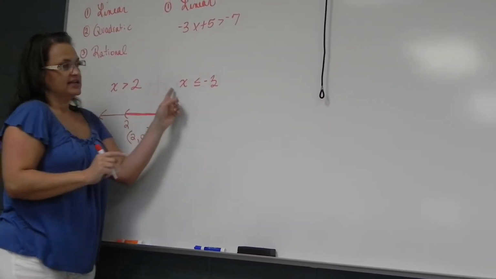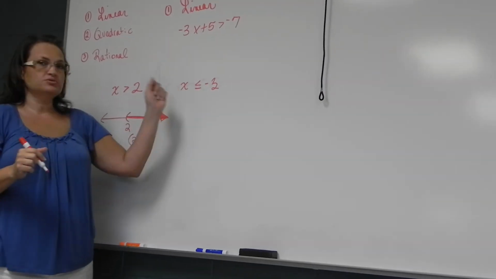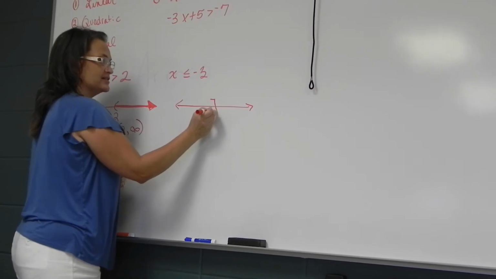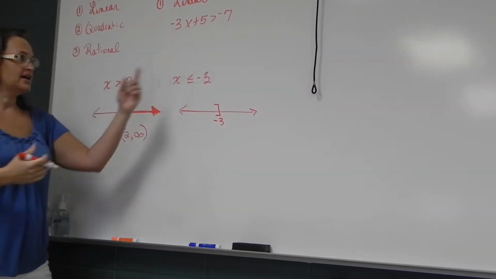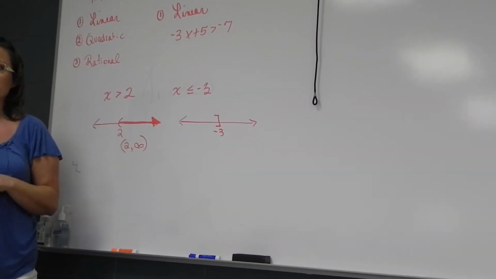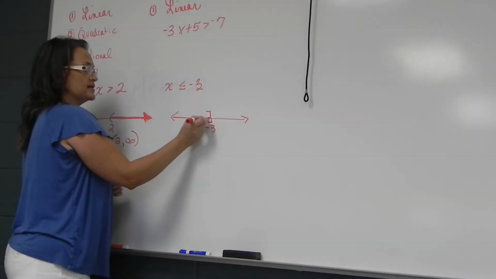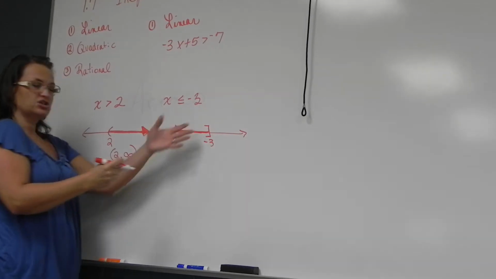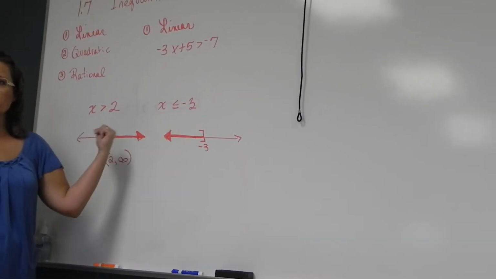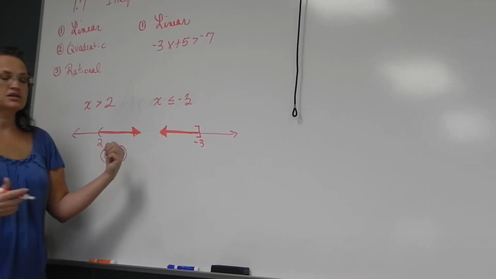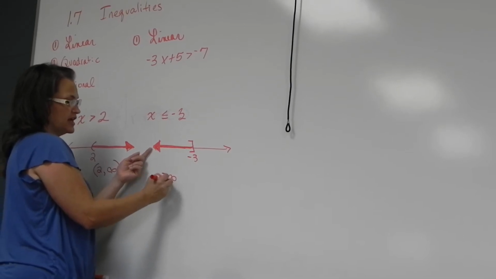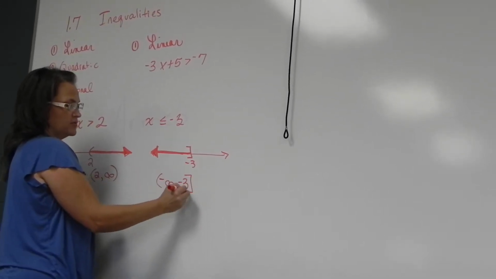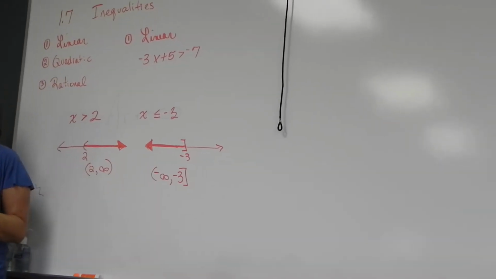Another example, if I said x is all the things less than or equal to -3, to demonstrate that on a number line, I would use a bracket on the -3 because it has a line under it. I'm including the -3. And less than would go to the left, darken in the arrow even to show that it's going to that infinity. We'll call this direction negative infinity. So to the left, it's going to negative infinity, comma, to the right, -3 with a bracket. That's the interval notation they're talking about.